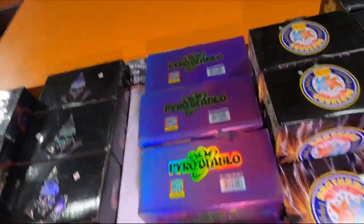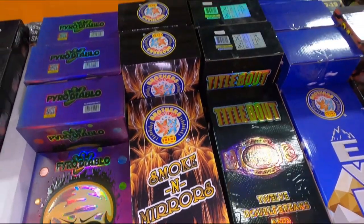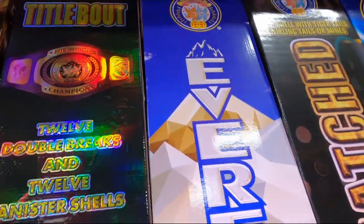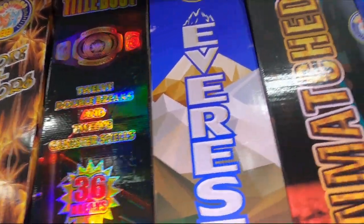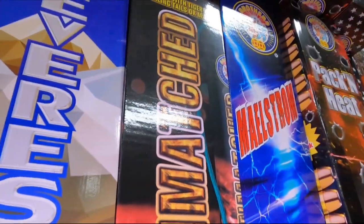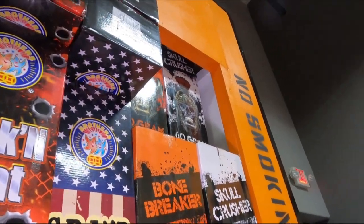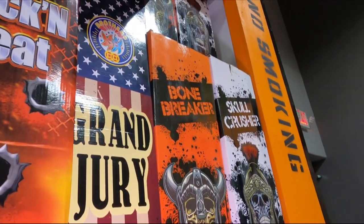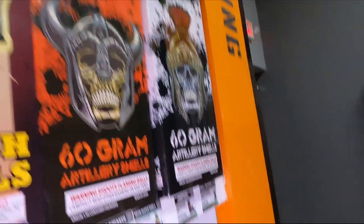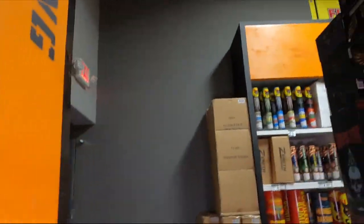Big Daddy Shells - 5-inch canister shells - I love that shiny reflective box. From Brothers we've got Smoke and Mirrors for $130, Title Bout $150, Everest Shells for $118 - I bought a couple in South Carolina. Unmatched for $130 also from Brothers. The 6-inch Maelstrom canister shells for $155, Pack and Heat, Grand Jury for $150, Bone Breaker for $120, Neon Super Shells for $140, American Super Shells - certified black label - also $150, Skull Crushers for $120.